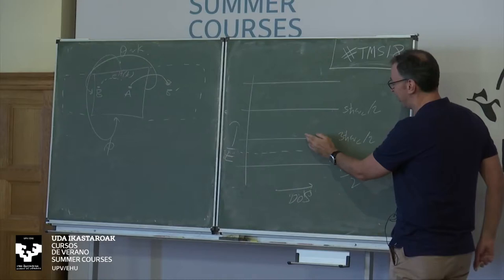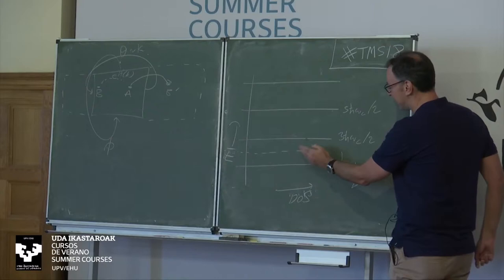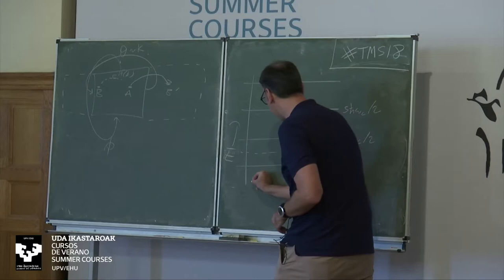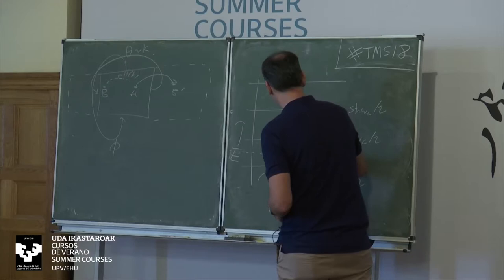I'm inside that level, which is metallic. And the moment I take out more than one electron, I'm inside there. So what disorder does, which is helpful, is it actually makes the density of states finite. It smears out these delta function peaks. Let me try to draw it in a more symmetric way.